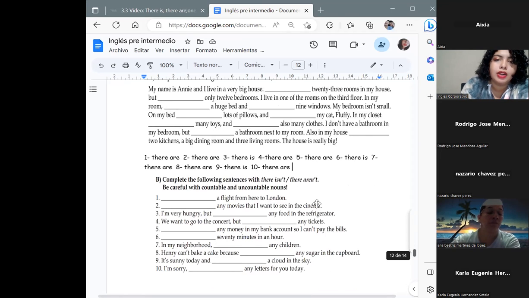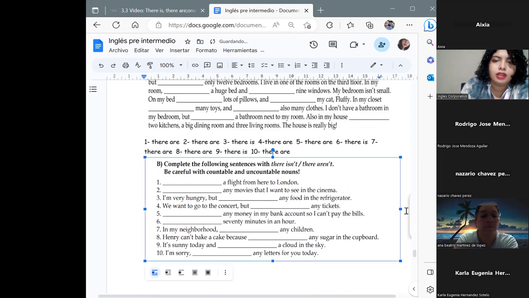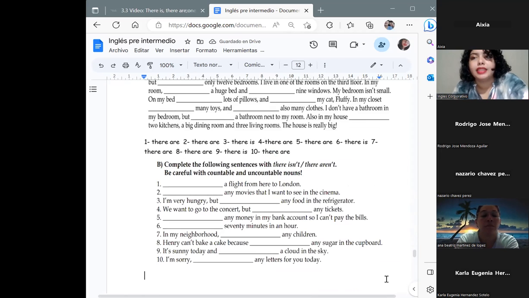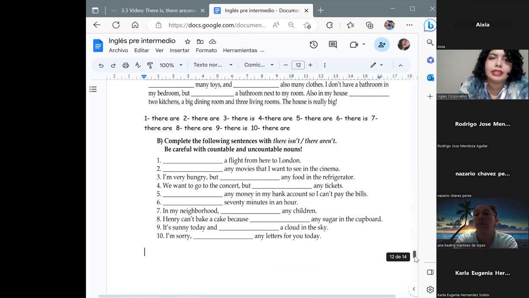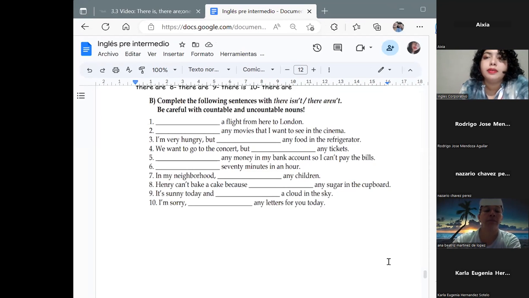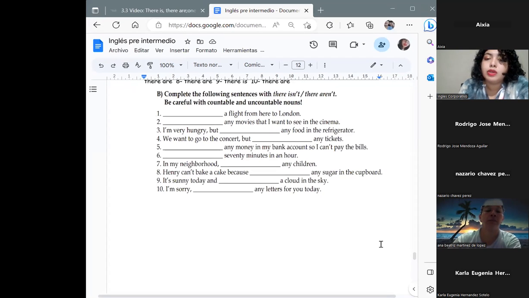That is the letter B. Okay, en este caso vamos a hacer el negativo. Ya hicimos la parte positiva, ahora vamos con la parte negativa. Vamos a ponerlo así. Simplemente vamos a decidir si esa oración necesita un negativo o un positivo. Así que vamos a pensar, le voy a dar 5 minutos para analizar esas oraciones y decidir cuál le quedaría mejor a esa frase. So, let's read the statements and let's decide.